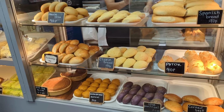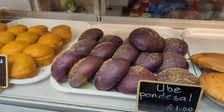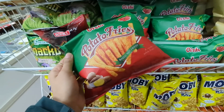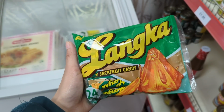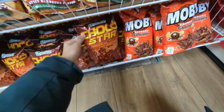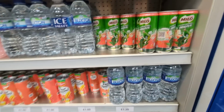They had a whole bakery section at the back filled with lots of different options. I saw mango, ube, and matcha flavors. The snacks also looked really cool. I think I got sold mostly by the packaging because it was so bright. And they had jackfruit candy. It's interesting to see what flavors are popular in different parts of the world. It seems like Filipinos like a lot of sweet flavors. I also picked up a drink and noticed that they sold Milo here.